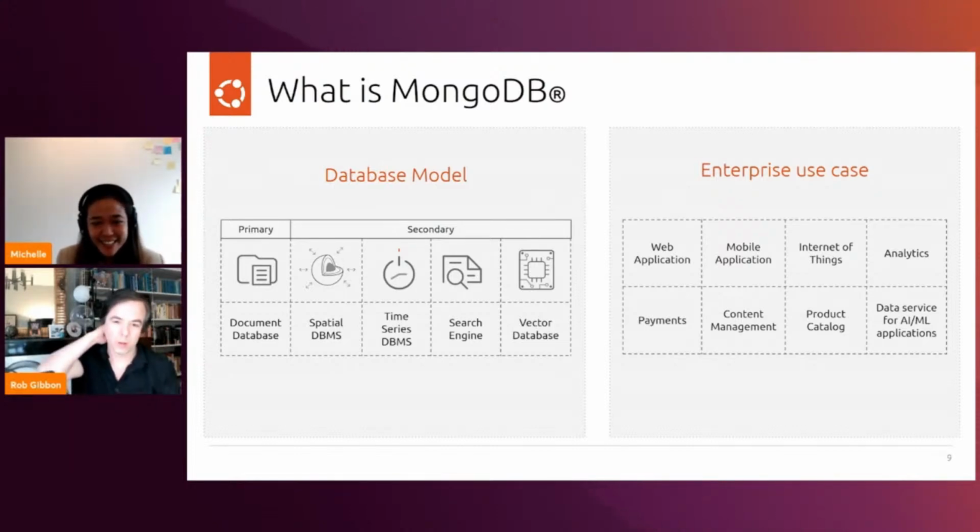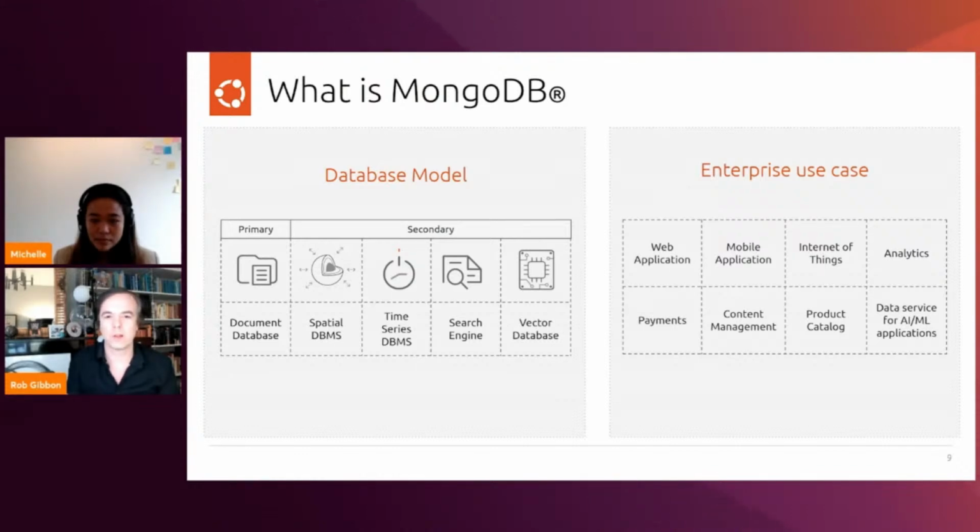Sure. So one of the most popular use cases is for building web applications. MongoDB allows you to build very rapidly because of its document schema model. You can basically take JSON, JavaScript Object Notation, from your web application and write it straight into the database. There's no relational data model as such. As Michelle mentioned, it's a nested hierarchy. That makes it very easy to persist the objects that you have in your web application directly into the database. That's the whole thinking behind MongoDB, in fact. So that's one use case.